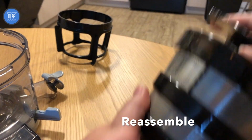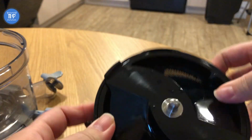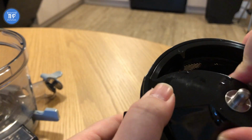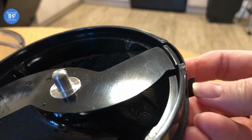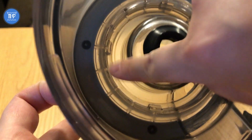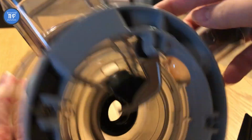So after your parts have dried, it's time to reassemble, and I'll just quickly show you how it's done. So you put the auger part into the strainer and then both of those parts into this holding piece, and you can rotate the auger until it fits into the little indent of the outer piece, and that sets it in place. And you will see that at the bottom there's this piece with the hexagon that goes into the hole at the bottom of the plastic piece. And if you look closely into the plastic piece, there are 4 indents as well along the bottom ring.